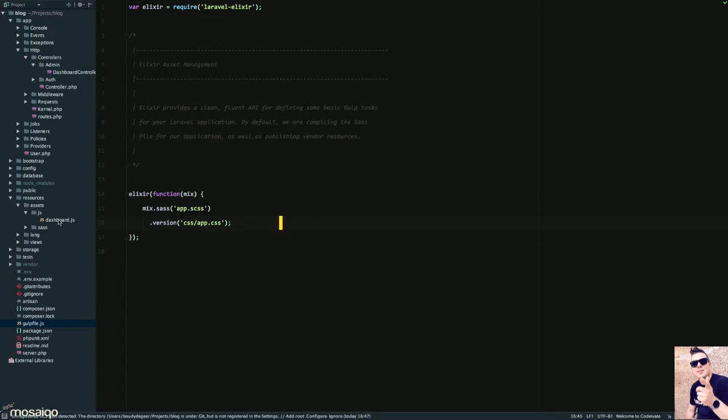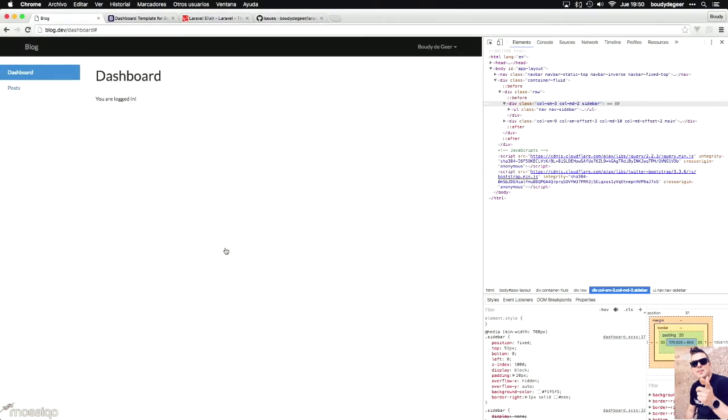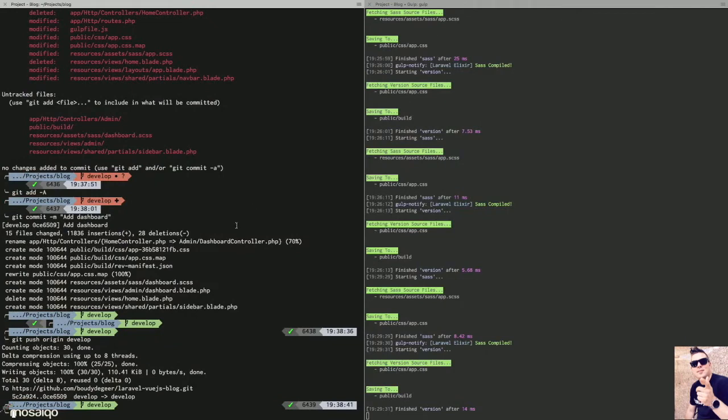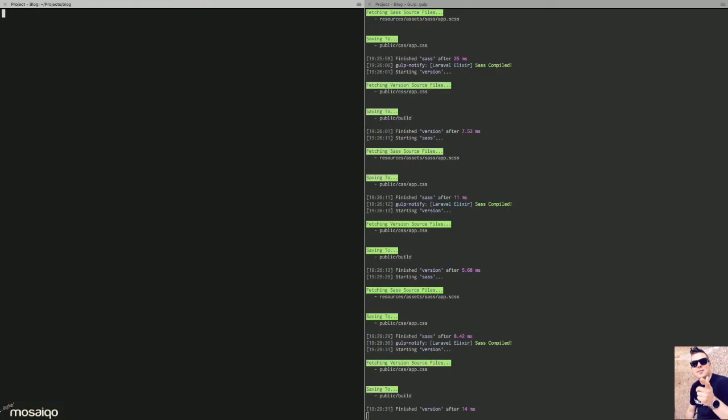Yeah, we need a couple of actions before. One of them is, for example, npm install vue. We need to install Vue.